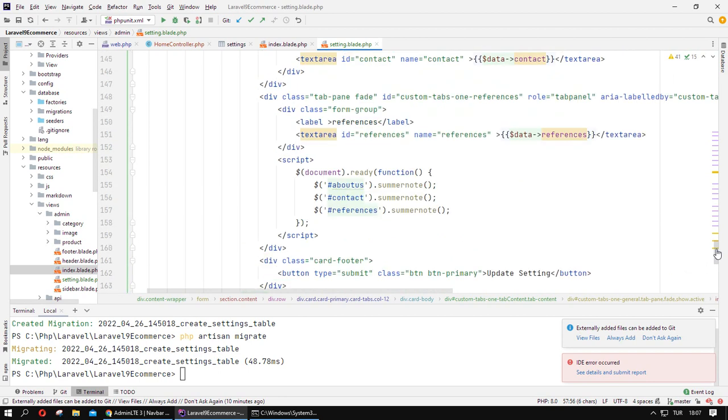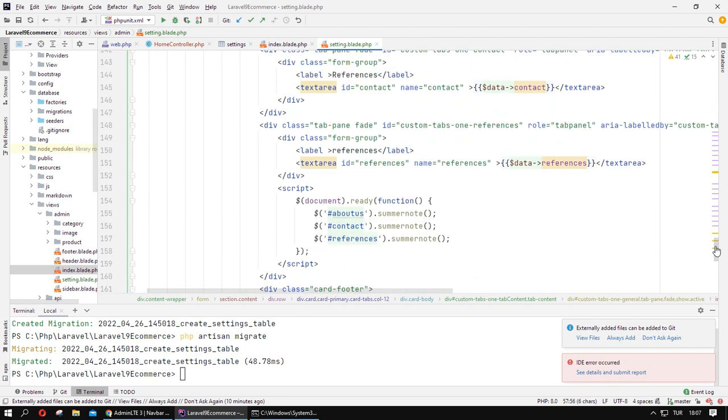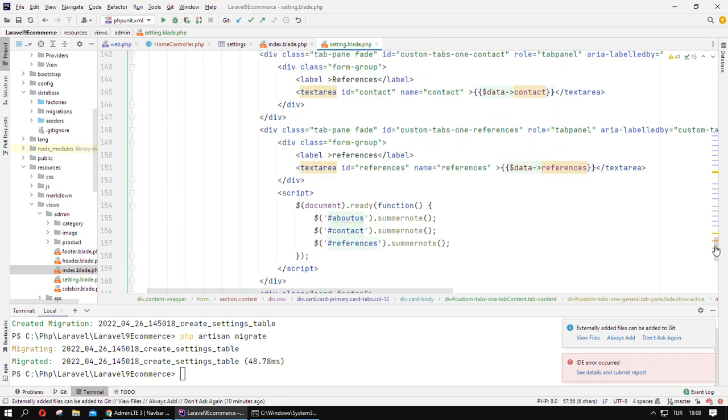Also, for some projects I used summer node like this. But in this case, we need the summer node in our project.